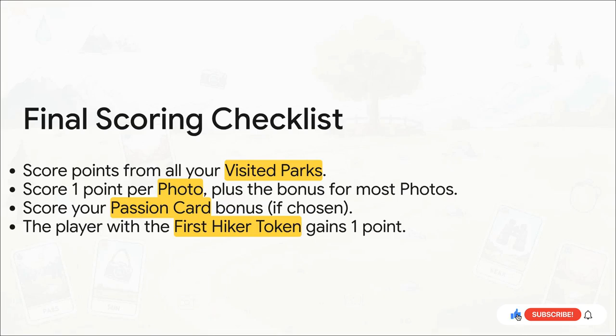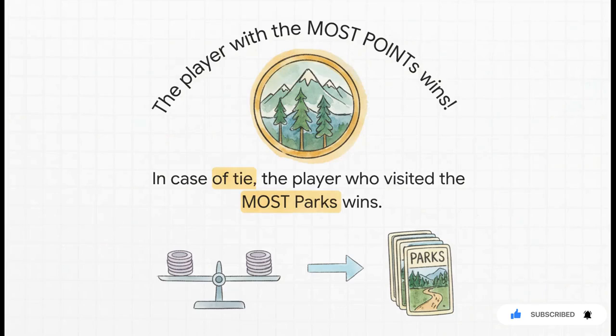So how do you figure out your final score? It's just a simple checklist. First, add up the points from all the park cards you visited. Then, you get 1 point for every single photo you took. Remember that photo bonus? Whoever took the most photos gets it now. After that, check your secret passion card to see if you earned any points there. And finally, if you're the one holding the first hiker token, you get 1 last point. And that's pretty much it. Add it all up, and the hiker with the most points wins. Now, if you happen to have a tie, the winner is the person who visited the most individual parks.